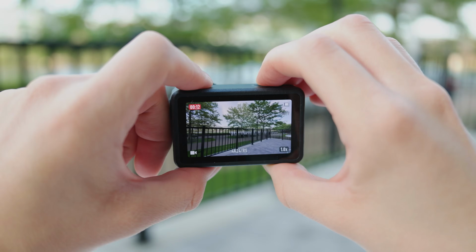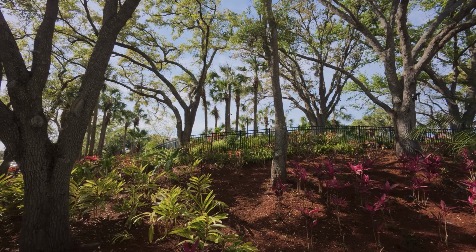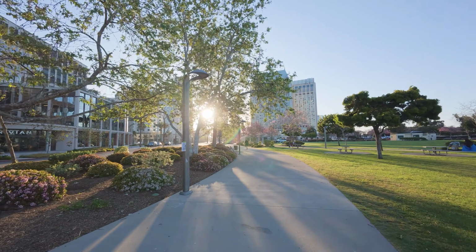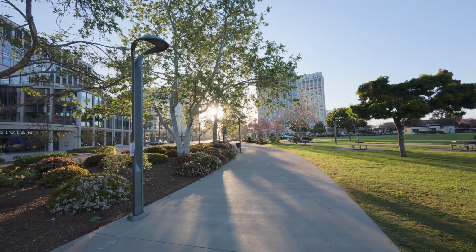But overall, it's a great beginner camera, and if you are just upgrading from the iPhone, I think the DJI Action 5 Pro is a great way to go. I would choose this over the GoPro 13. I think DJI is being more innovative with their cameras than GoPro is right now, but that could change come the future. But currently sitting in summer 2025, I think the DJI Action 5 Pro is the best action camera on the market, and you are going to be extremely happy with the footage you are able to capture with this little camera.